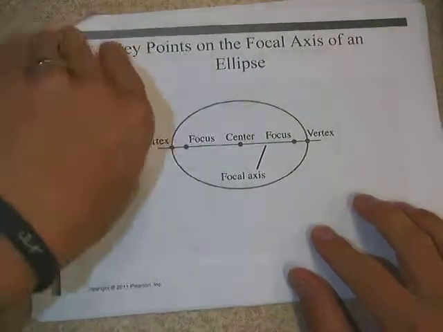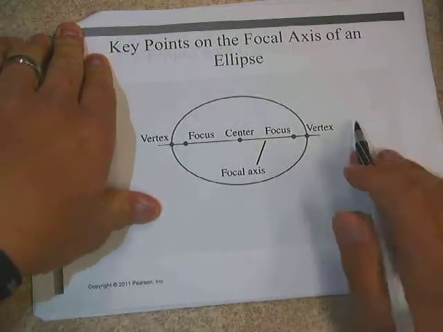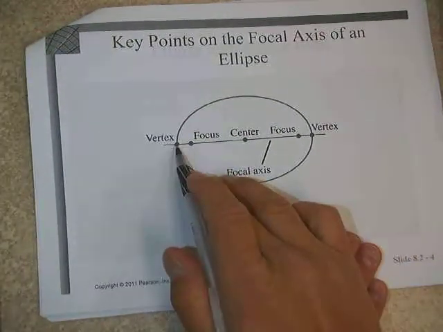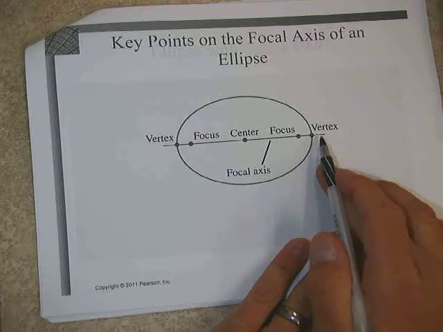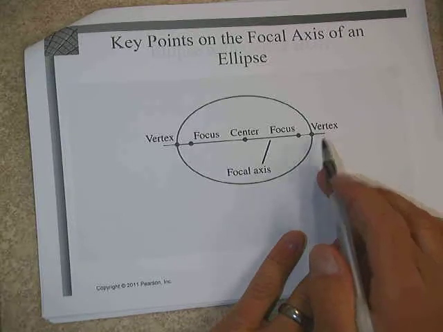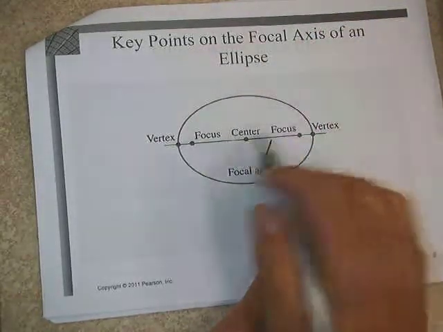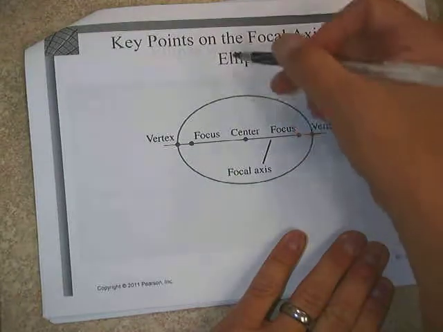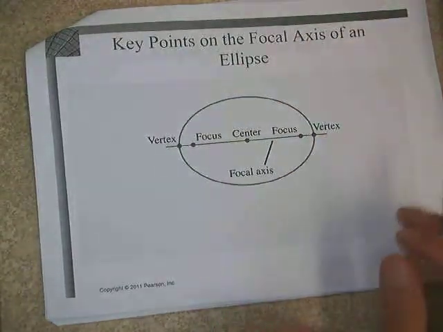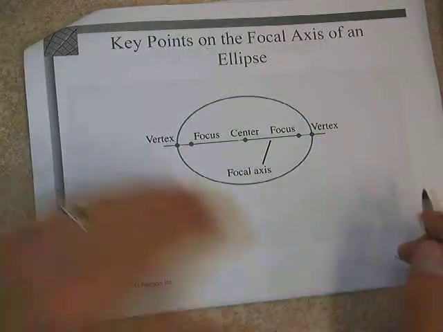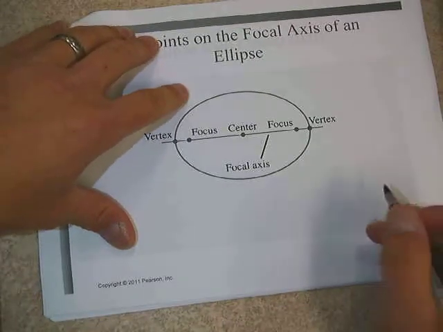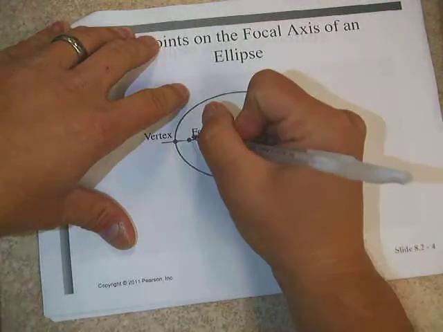Looking at the picture that I mentioned a minute ago, this would be a typical ellipse. Notice that the focal axis is horizontal in this case. When we did our warm-up earlier, we had an ellipse that was taller than it was wide. That focal axis is then going to be in the y direction. It's vertical.